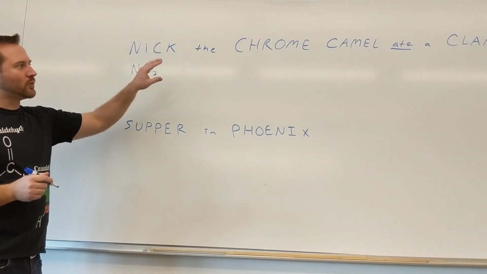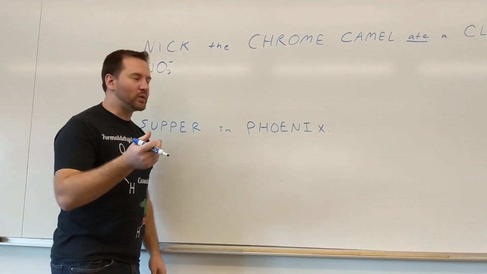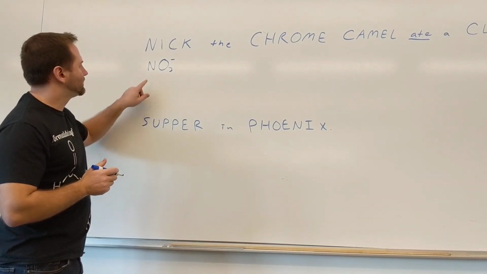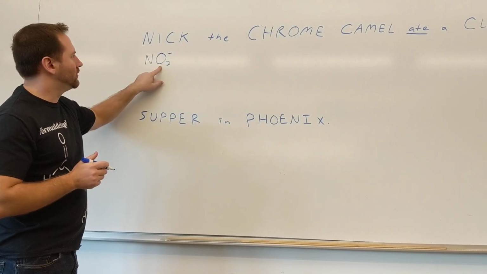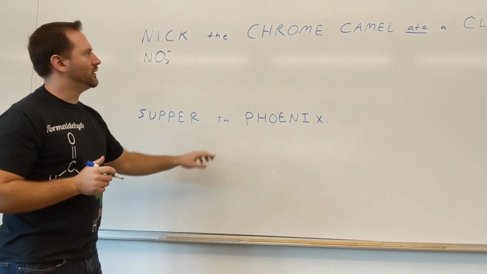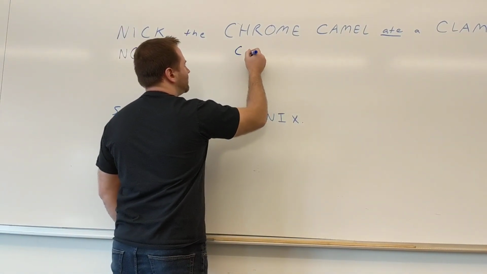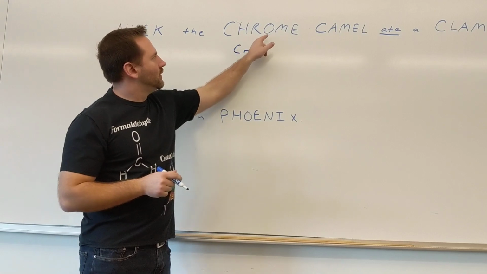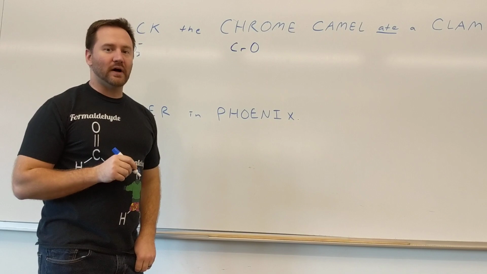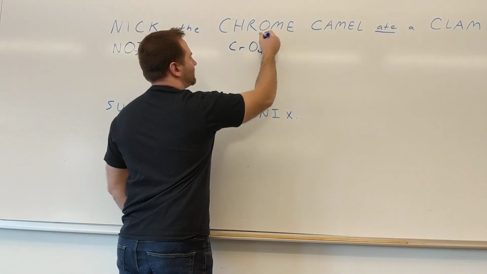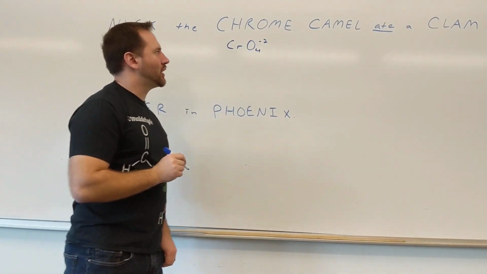So all of these words will represent the ate form. Okay? Remembering the ate has just 1 less oxygen, but maintains the same charge. So Nick represents nitrate, 3 consonants, 3 O's, 1 vowel, that's -1. Chrome, well, that's going to represent chromate. So it's going to be Cr, and then since there's 4 consonants, that means there's 4 O's in that ion. And since there's 2 vowels, that means it has a -2 charge. So chromate is CrO4 with a -2 charge.